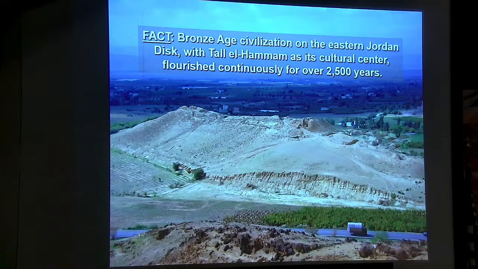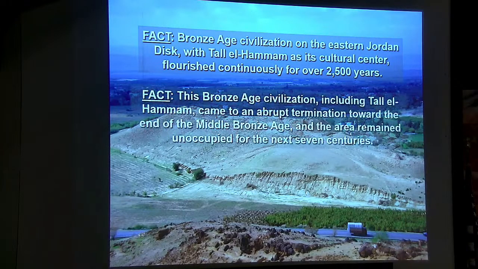We estimate somewhere between 45,000 and 65,000 people lived in the Kikar. Tal al-Hammam was its cultural center. It's the 600-pound gorilla on the Kikar. The next largest site is only a quarter the size of Tal al-Hammam, and that's Tel Nimreen, which, by the way, we believe is Admah. We can't prove it. No Chamber of Commerce welcome to Admah sign either. But we think it's Admah. And it flourished continuously, without interruption, for 2,500 years.